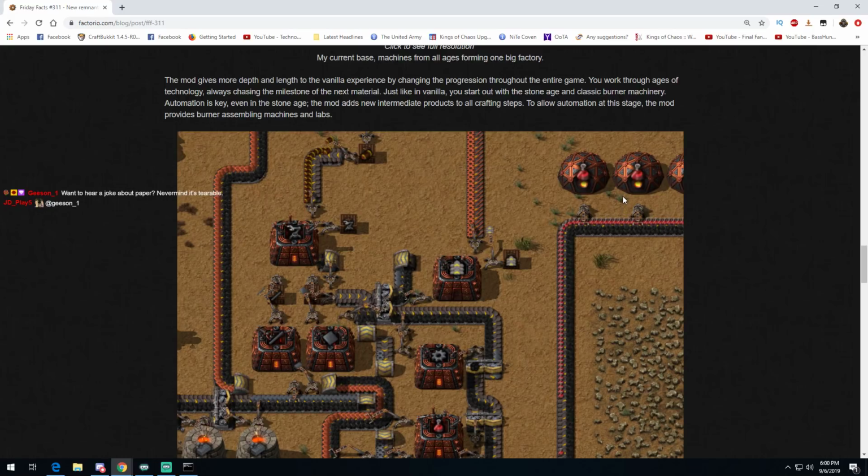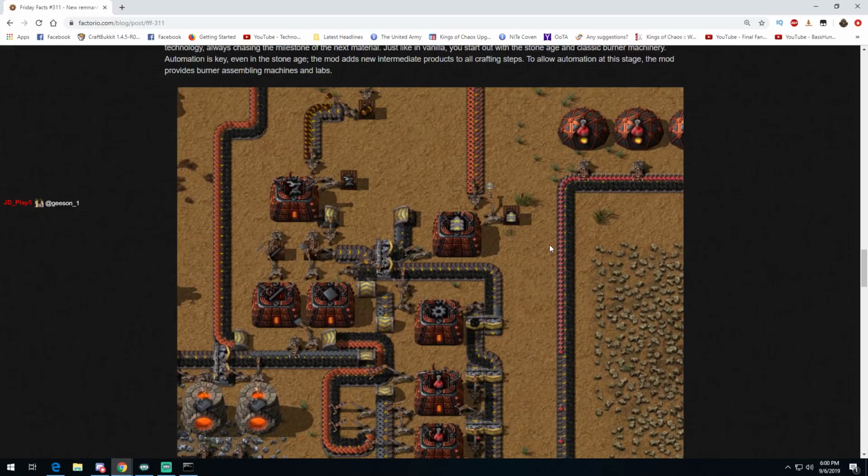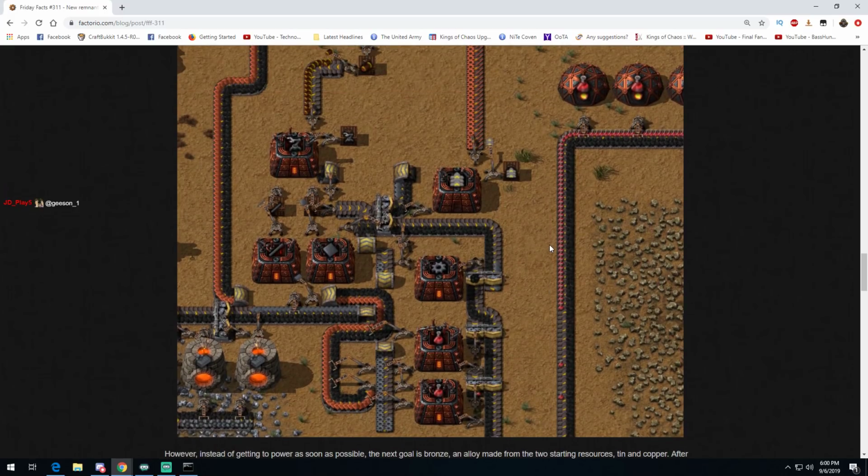Yeah, that is pretty cool. It really does give you the feeling that you don't have electricity right off the bat, which you pretty much do in Factorio vanilla, right? Mm-hmm. I really like these old looking furnaces. Yeah, like a medieval style. That looks really cool. I don't know if you've seen that YouTube channel, Primitive Technology, but seeing those old furnaces get made is pretty awesome.